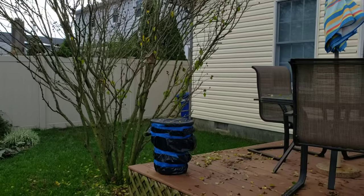So, hey, before we close, I'm going to go out and show you. I winterized all of my coleus containers. Everything is done. So this is what basically it looks like during the winter here. So let's go take a look, as impatient Newton wants to go out as well.